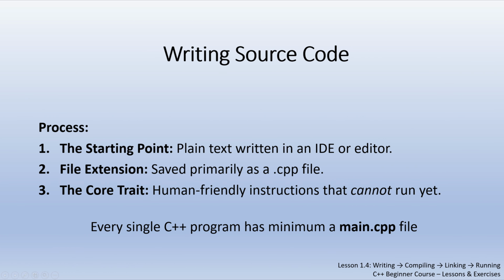Everything begins with source code, the text you write in your IDE. This is your .cpp file. When you write C++ code, you're giving instructions in a human-friendly language, but at this stage your code is just text. It cannot run yet. Your job as a programmer is to write clear, correct instructions. The rest of the process transforms those instructions into something the computer can execute.